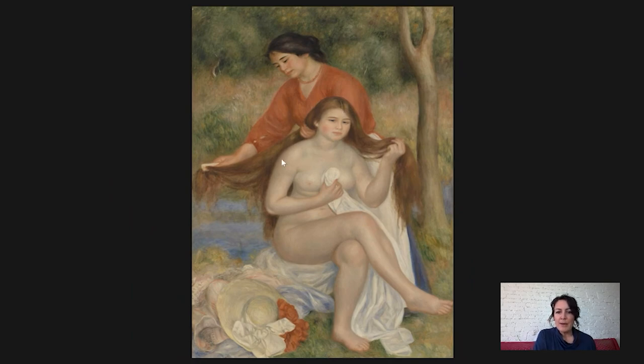Look at the way this figure is framed by the hair coming out on both sides, and how Renoir emphasizes tactility in this painting — the physicality of the body in space. The body here is not some visual phenomenon as it would have been in an Impressionist work, where you glimpse something with light shimmering off it. Here he's really emphasizing the materiality of the body, making it into a solid form through a sculptural use of light and emphasizing the sense of touch — even by the way the figures are engaged in the act of touch. All four hands are holding something, and together those hands form this pyramid shape.